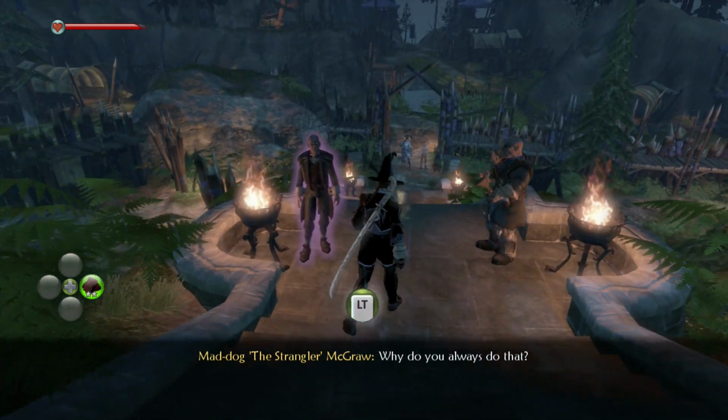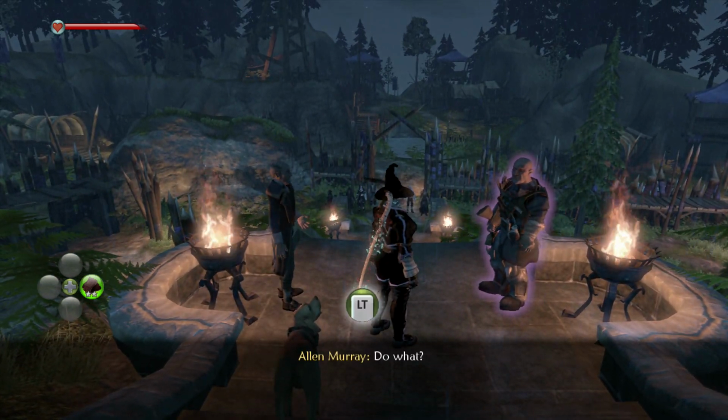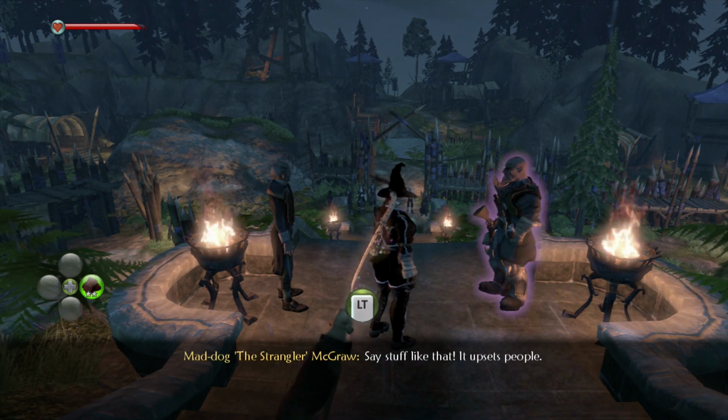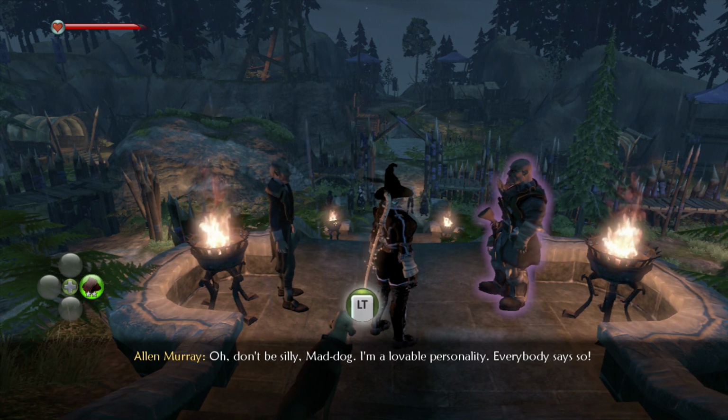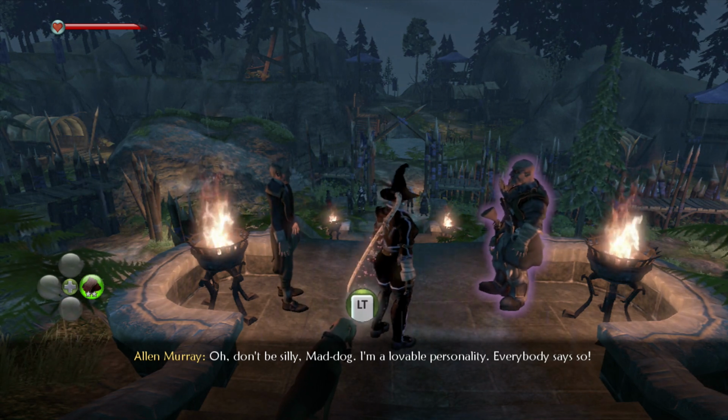Why do you always do that? Do what? Say stuff like that. It upsets people. Oh, don't be silly, Mad Dog. I'm a lovable personality. Everybody says so.